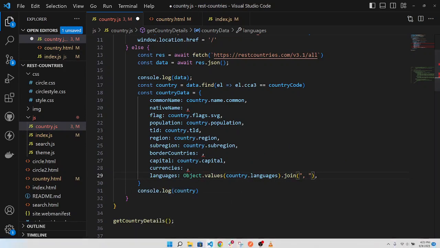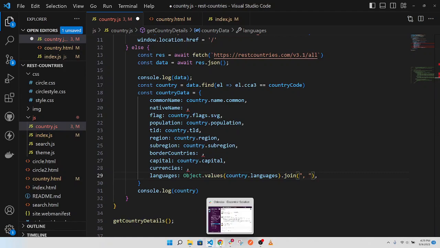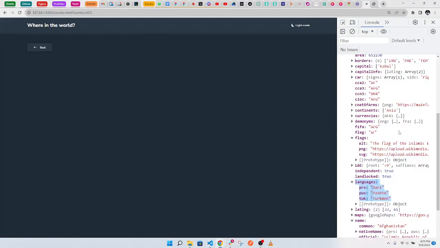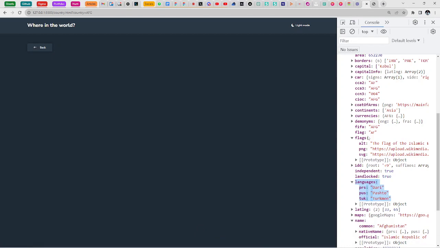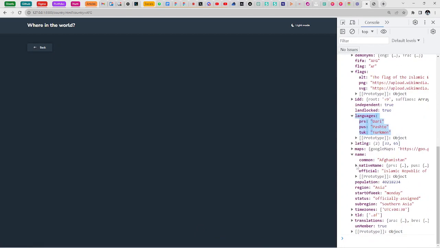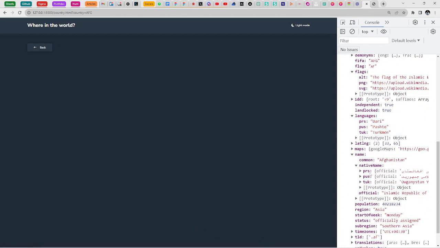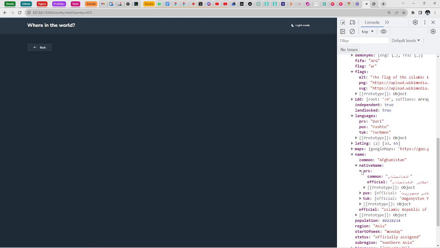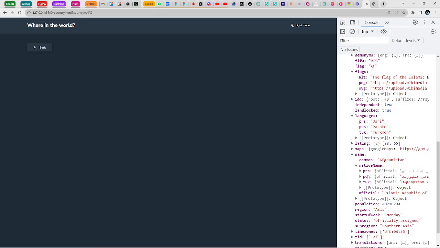Oh, before we go to currencies, let's look at native name. Native name. Scroll to name. Okay, yeah. So the thing now is this common one that we want, like inside whichever one.